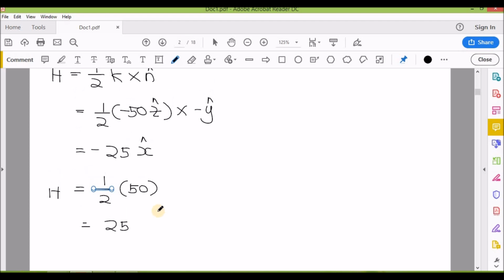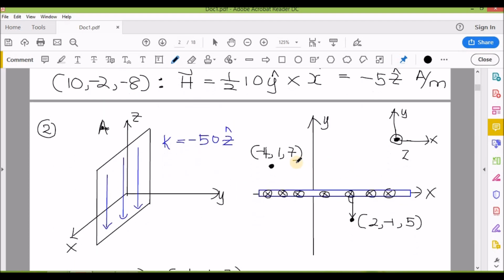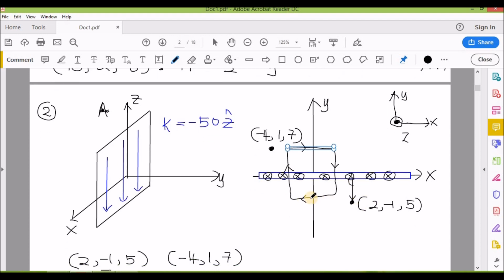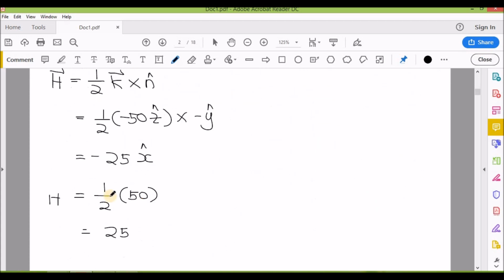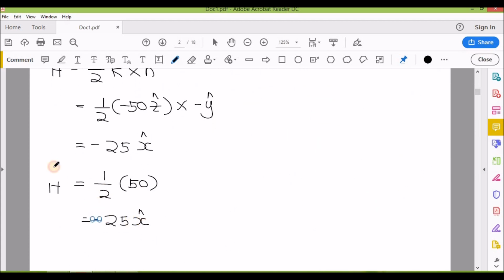Let's look at the directions by using our right hand rule. I will construct this one as the direction of the magnetic field, and the current is going in. So going in means that it will be in this direction, in the clockwise direction. So for this point, the magnetic field is in the negative x direction. You will just top up negative x here. So you see, two methods will give you the same answer.